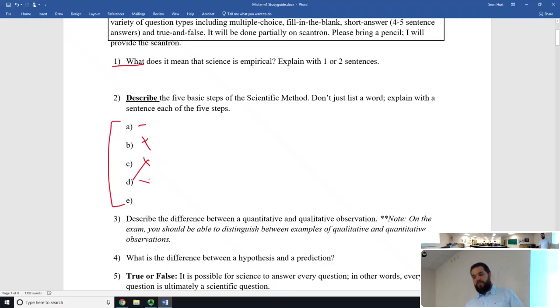Now the next one is you actually test your hypothesis. Hi, welcome. You actually test your hypothesis. And for those of you who just came in, do any of you need a study guide? Because I printed out a limited number based on the number of people that said they wanted one. Okay, here you go. All right.